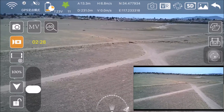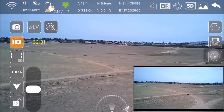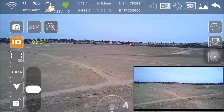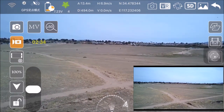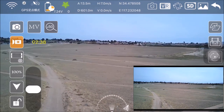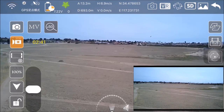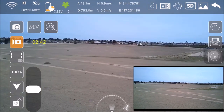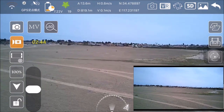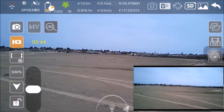And let's see, which buttons can I press here? Okay, go up in view, and I'm continuing to push it, and it is continuing to go, and I still got great video. I'm not sure how far I am. I can't read those small numbers. Wow, it's got great distance. Even video distance. Okay. I'm running low on battery, so I'm gonna go ahead and turn around. Okay.